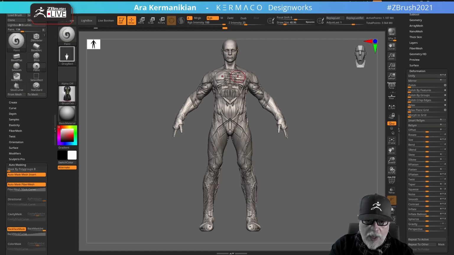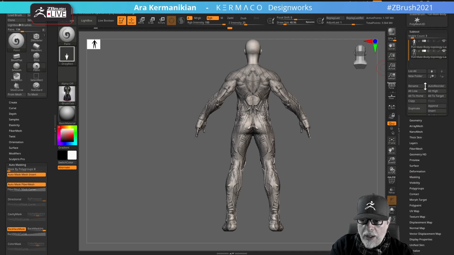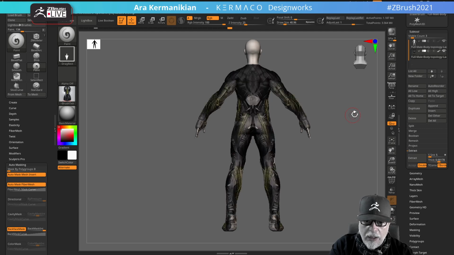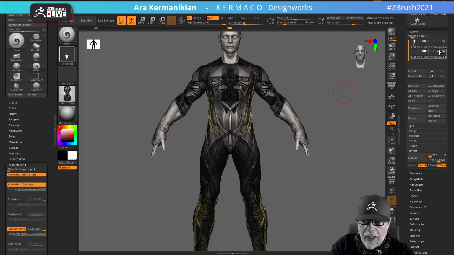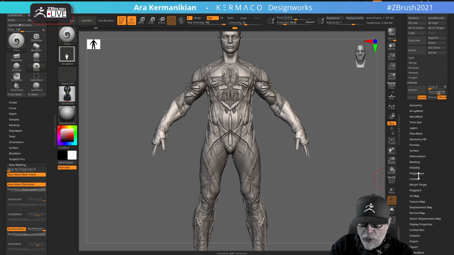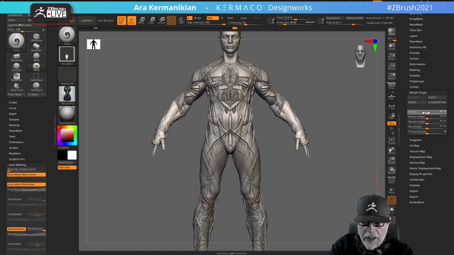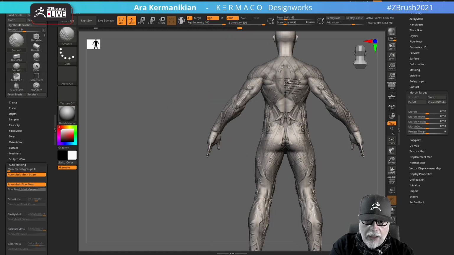And as you can see here, not only do I have this as a Polypaint, not only do I have the paint on it, but I also can have the relief. So I can turn them both on, and now I've got a painted suit as well as the Polypaint. Now the next thing I want to do here is this is maybe a little bit too harsh. So since I stored a morph target, I can always go to that morph target, and I can adjust that in either direction to get something a little bit more subtle, let's say like this, or something even harsher by moving it. And so this has a little bit of a finer tuning ability than just the inflate deformation, so you can get something more compelling and exactly the way you like it.